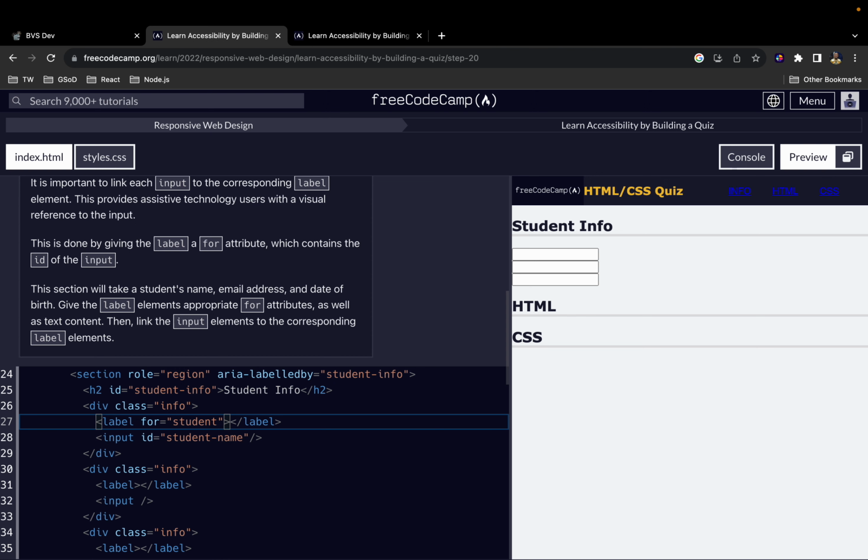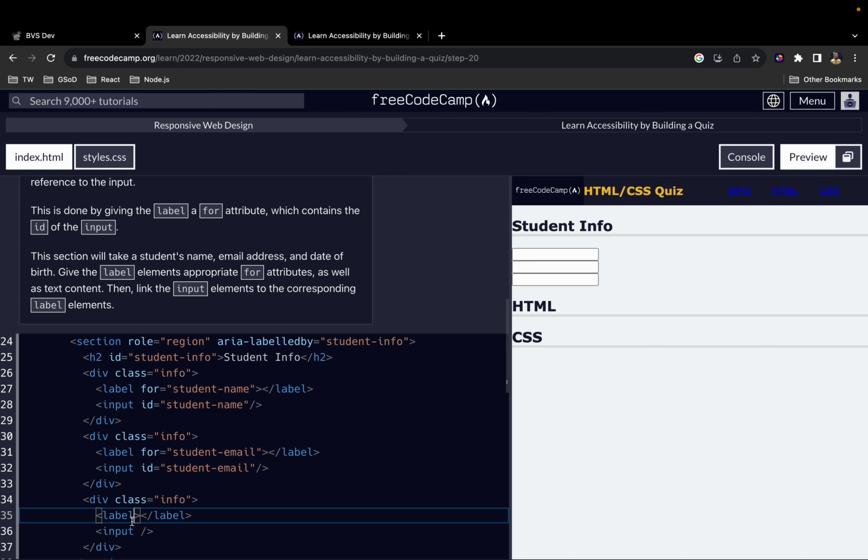Student name for the first one, and for the second one, I want to do student email, and let's give the input an ID of student email. And let's also do the same for the third one. We give the label a for attribute with a value of date of birth.